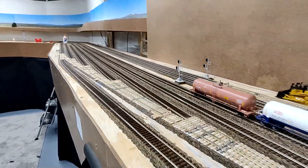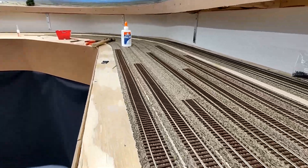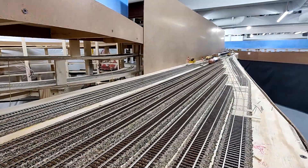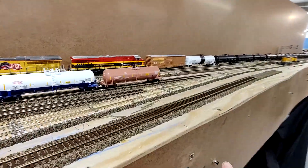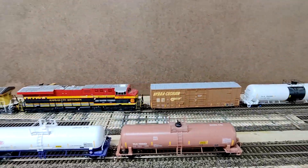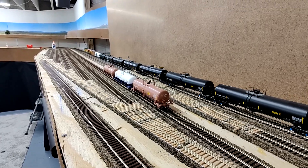The first video showed having all the turnouts in, and then I was also able to put in some track that went all the way until it curved. Here I have a train that stopped because this turnout was thrown against it — I must have leaned on it while working and threw the turnout without realizing it, so it shorted out and stopped the train.